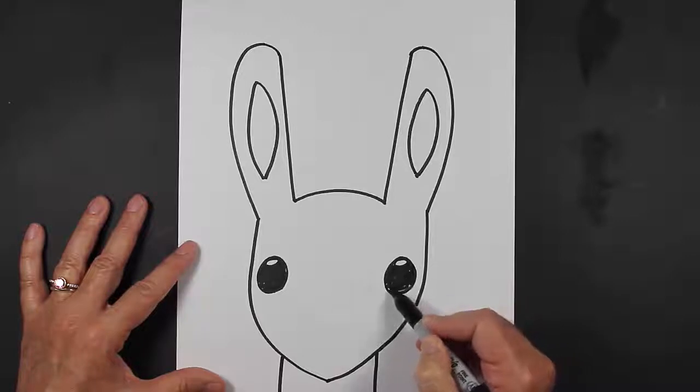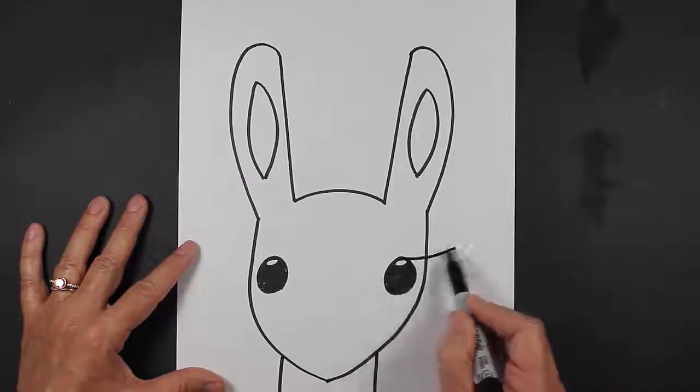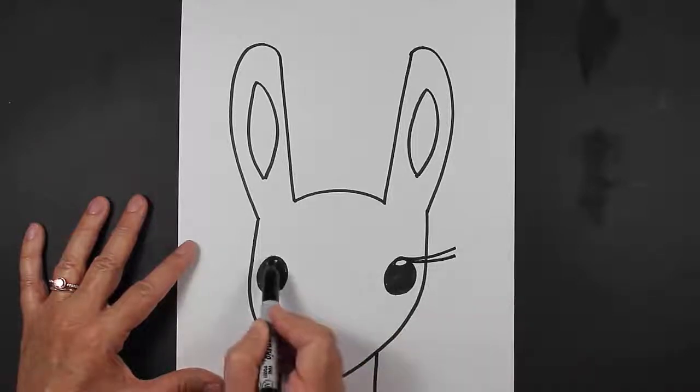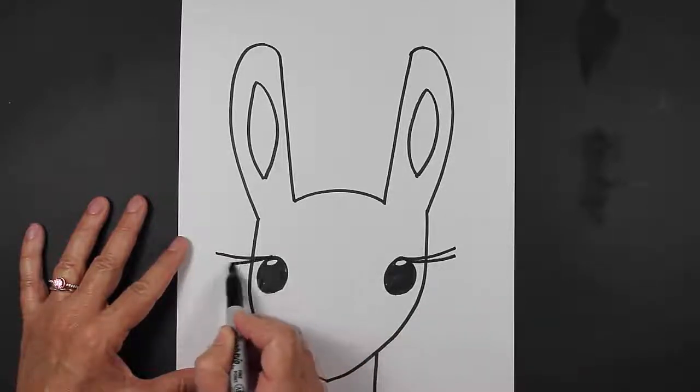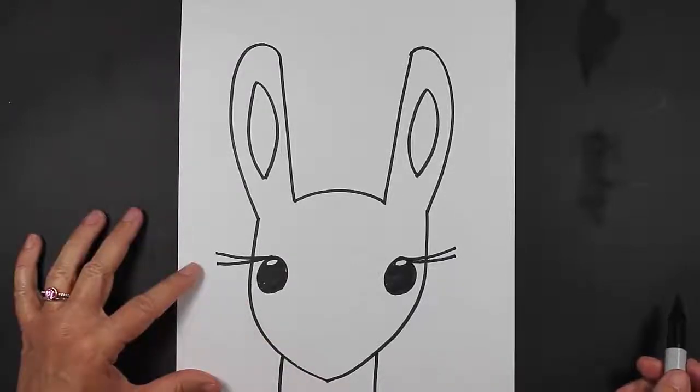To complete the eye, I'm going to make some really long eyelashes. Now remember, boy llamas and girl llamas both have long eyelashes.